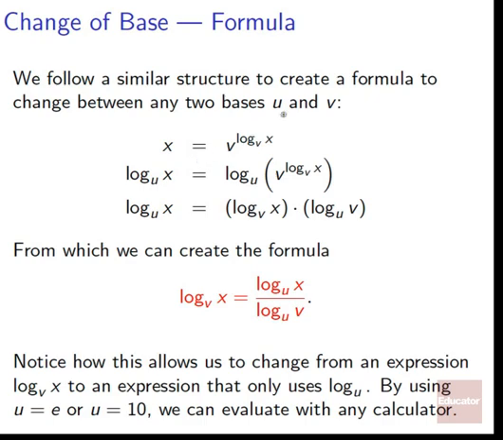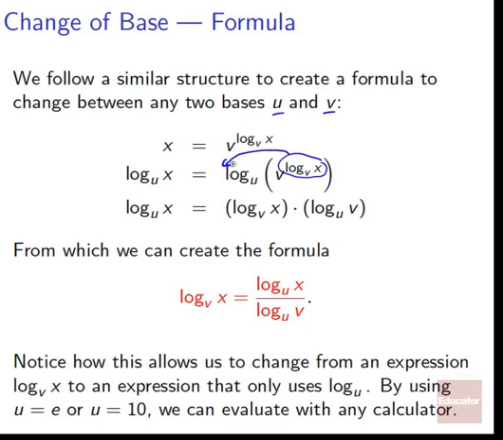then we could once again take a log on both sides, and we'll take log base u because we want to get both v and u, both of those logs into action. So we take log base u on both sides, and then we can bring this down in front because it's an exponent, and we've got log base u of x equals log base v of x times log base u of v.